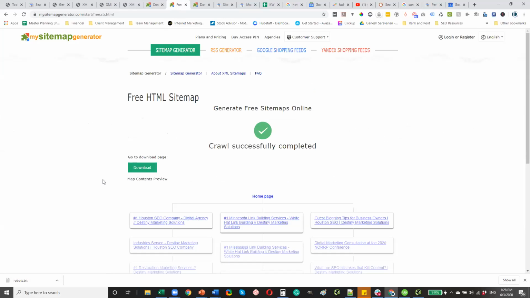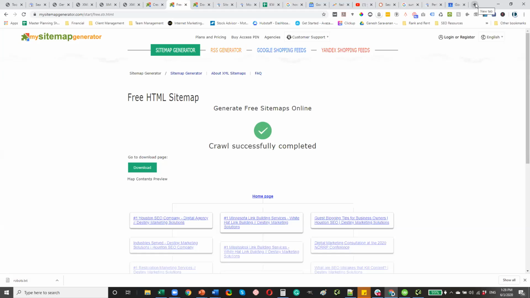From there, you're going to upload that file to your root directory. That's usually going to be your cPanel or whatever hosting you're using. If you tell your developer, they should know exactly what to do. And from there, you'll want them to add a link.